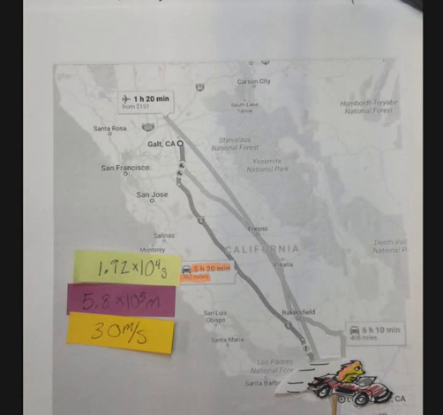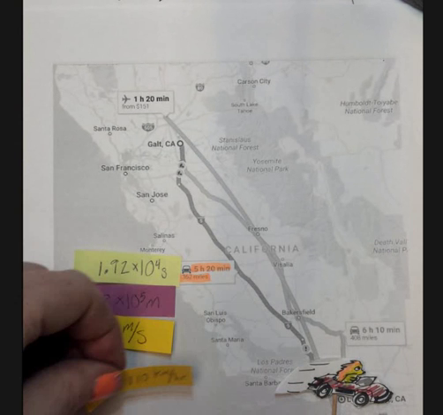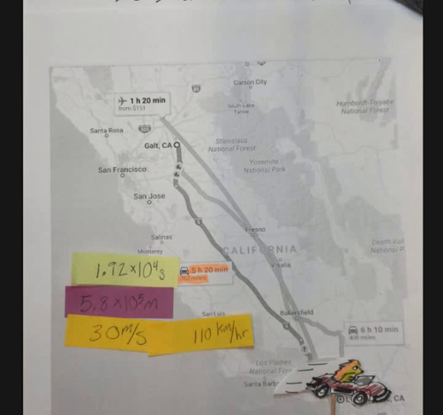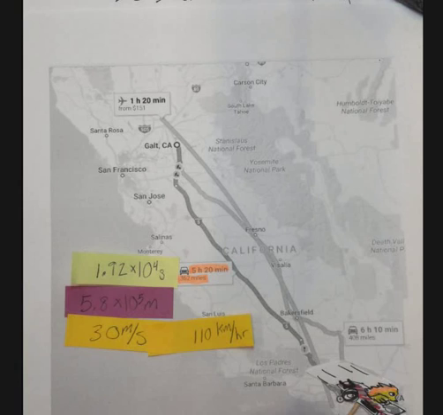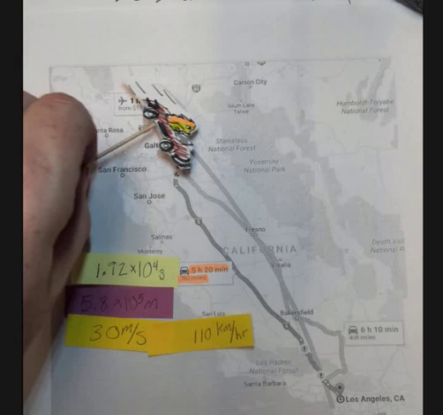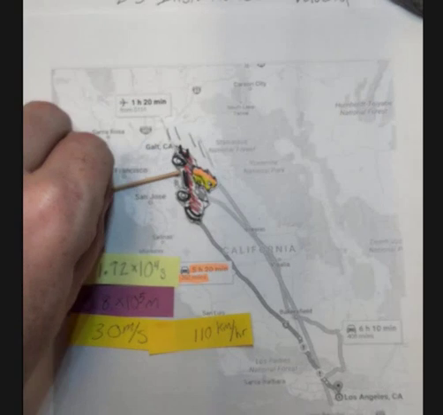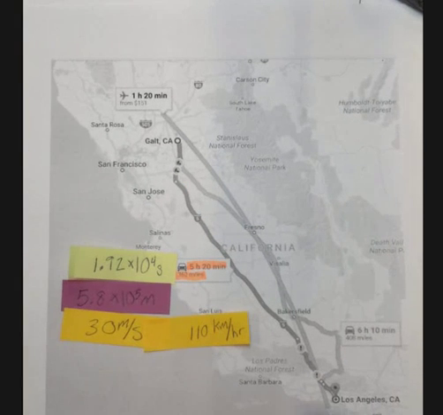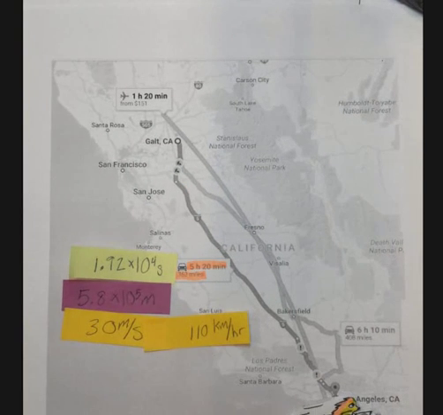Or if we converted that to kilometers per hour, we're looking at a situation where it's 110 kilometers per hour to make that trip. For simplicity's sake, we're going to imagine that our hedgehog friend is traveling perfectly displaced. All right, he'll be perfectly 362 miles, or 5.8 times 10 to the 5th meters displaced when he's done with his trip.